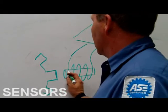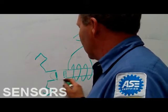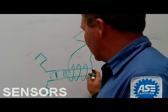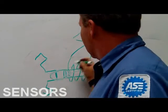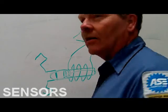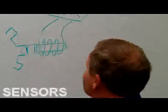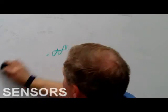All right, so right here, if you move this thing back and forth, the magnetic field is going to be running right here. And when you move it to a place where there's a gap, the magnetic field shifts over here. So as this magnetic field shifts back and forth, what you're getting up in here is this right here. That's how that works. You got that? Everybody understand that? All right? I just got to draw my pictures better. That's what I got to do. All right, there you go. That's how a permanent magnet sensor works. If I don't tell you that, I'll forget it.